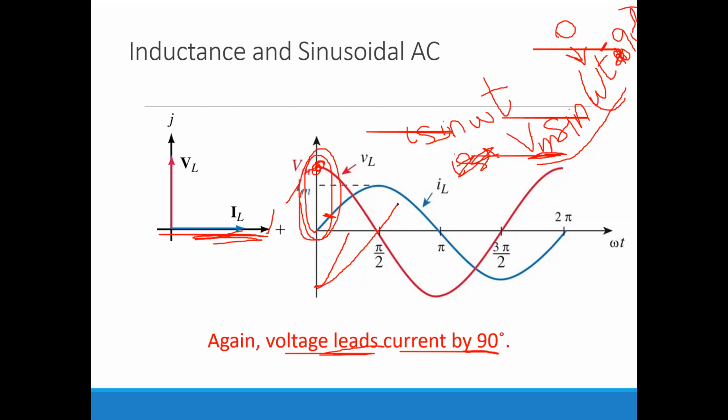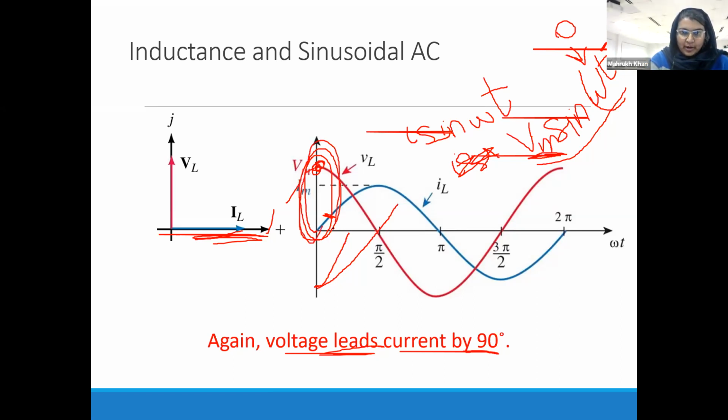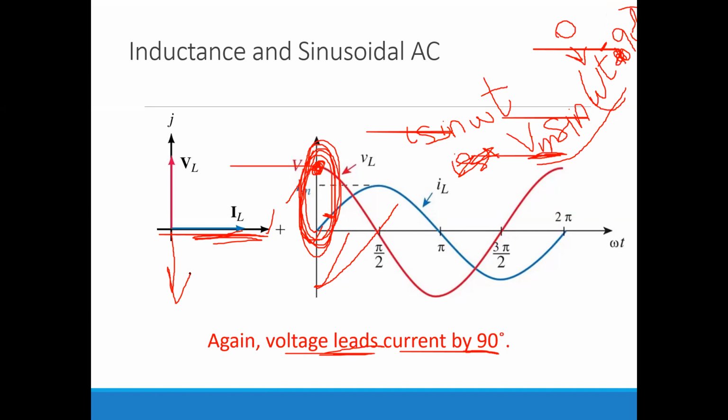Is leading and lagging determined by what we would normally refer to as the x-axis or the y-axis? It's determined by the zero point, the phase at this point, okay? So if it is plus 90, or more than this one, then it's leading. And if it is here, then it's lagging. Okay. It's confusing for me too, but let's go with this.